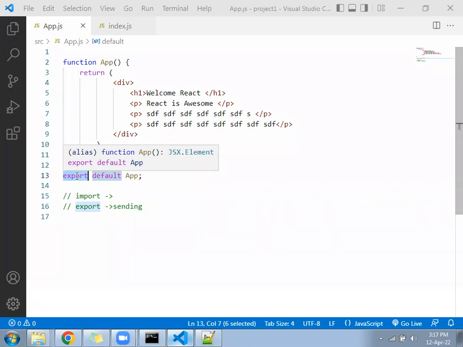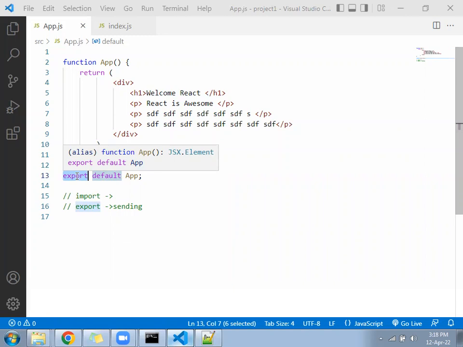So on that function, we apply a keyword called export. Once we apply export, the function can be called by anyone. Wherever we want to call the function, we apply the keyword import. Import is used to call, and export makes it callable. Someone can call it only if the export keyword is applied.